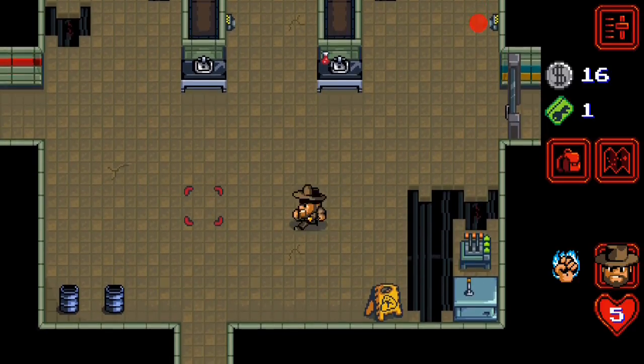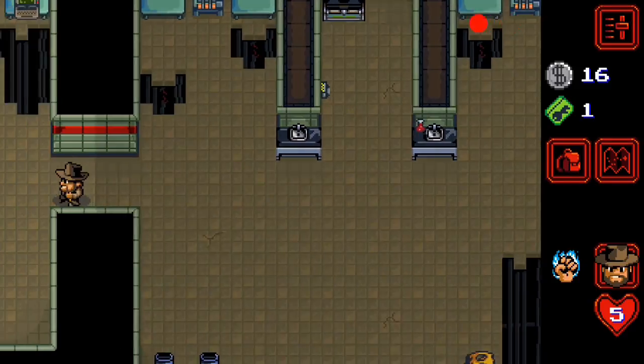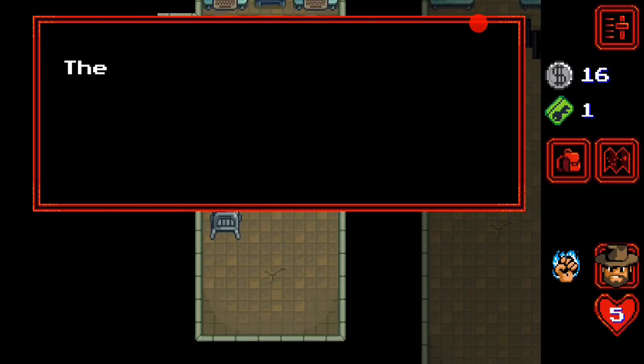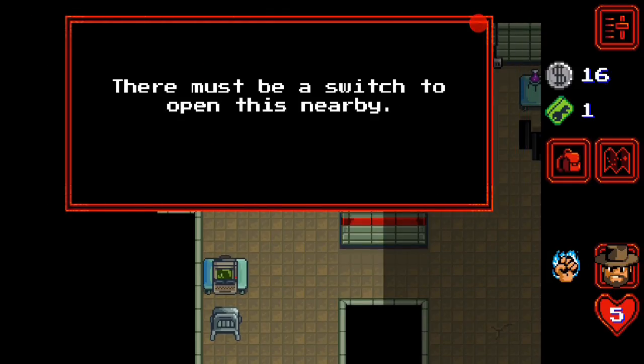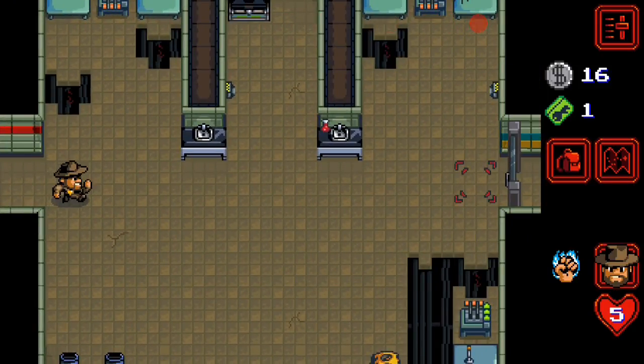There's like loads of places to go now. What's in here? Okay, there's another place to go. Get that. The new security lasers. Okay, we've already seen that message, I believe. There must be a switch to open this. Okay. The switch is here, but I can't get to that at the moment. Which kind of sucks.